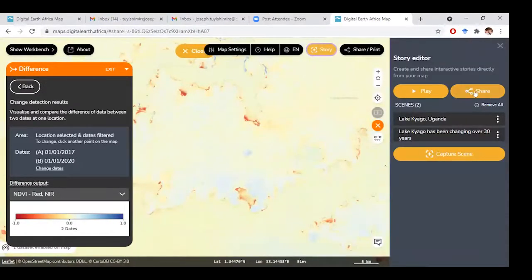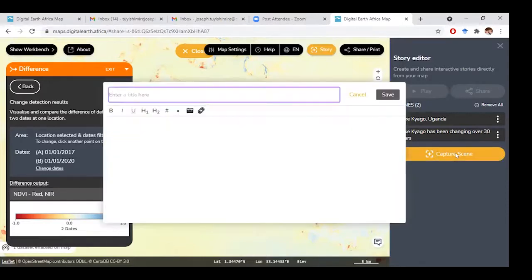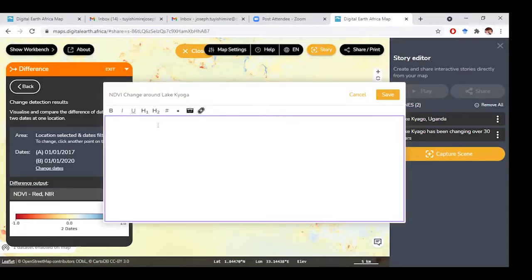I can say NDVI change around Lake Tioga, and maybe I can say the lake remains mesotrophic, which is a good thing.